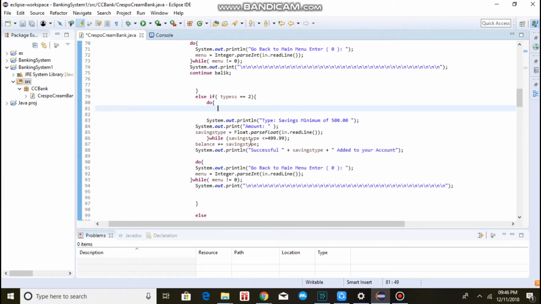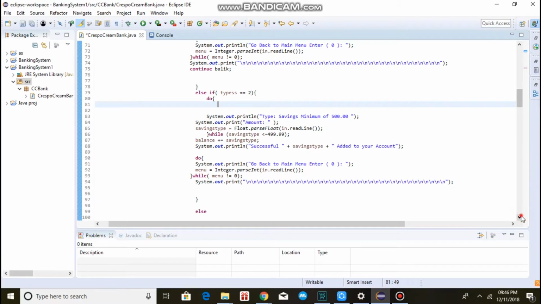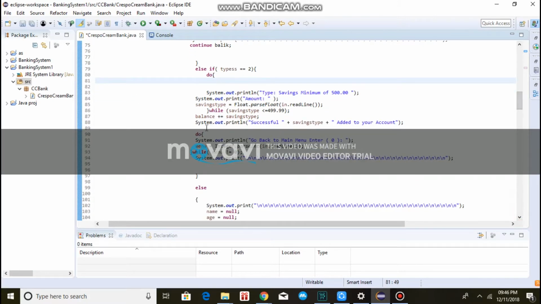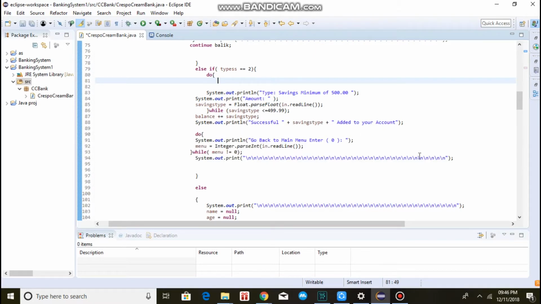So while savingsType is less than 499.99, it will be an error on the savings type. So balance plus equals savingTypes. System.out.println: successful, savingType added to your account. Do and go back to main menu. Enter, press 0.